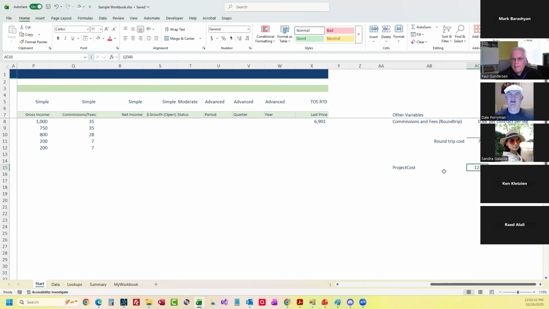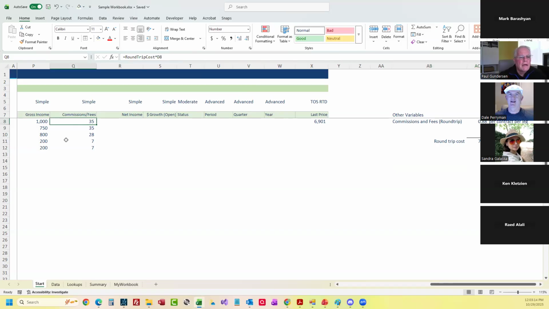So now that I've clicked on this cell, see here, that intersection is AC15 right now. I want to give that a name, so I just type over it, project cost. You just type over the cell reference.